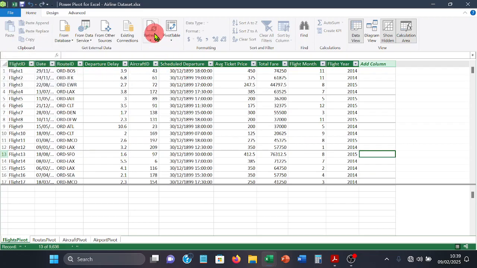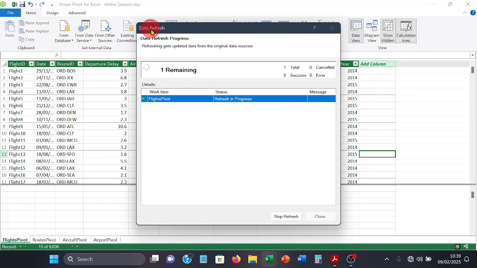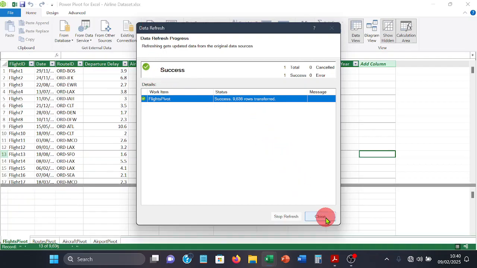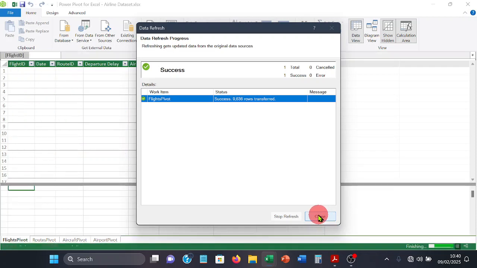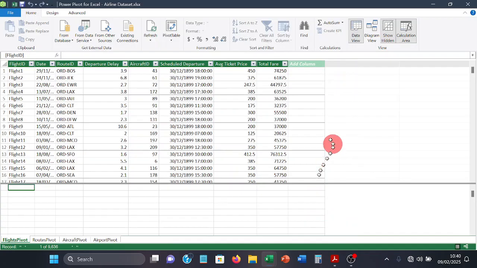Let's quickly refresh. Hit refresh. Success, hit close. You can see we don't have the column there again.